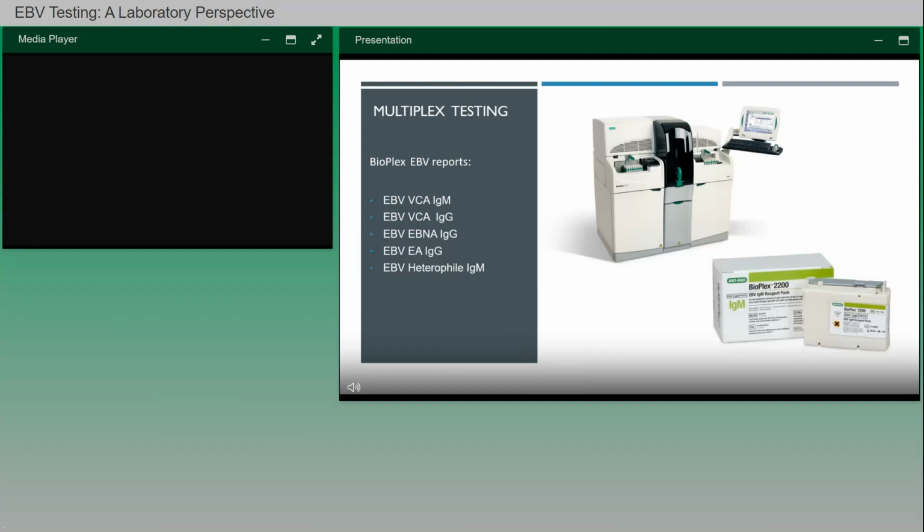These Bioplex assays are qualitative, not quantitative. So we don't report numbers with these. We just say positive, negative for each of these markers. And the nice thing is a lot of people are using this methodology now. We use the College of American Pathology, CAP, as our proficiency testing resource. And I just checked this morning, and we have 130 labs that are peer labs of ours that use this method. So we have really good comparators, and we can compare our proficiency testing to that. So it's a pretty good peer group, and we've had really good consensus with our proficiency testing samples across labs.